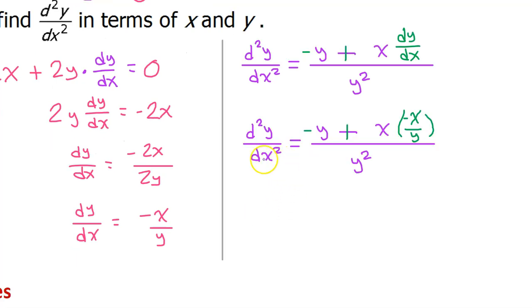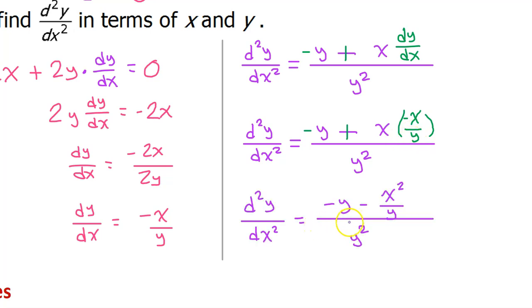If this was a test, you could stop here. This is an expression for the second derivative in terms of x and y. But we need the good practice, so let's simplify a little bit. X times x is x squared, and we do have this minus sign, so we're going to have minus x squared over y. If this were a multiple choice question, the answer would not look like this. They don't leave a fraction inside of a fraction generally. It's not considered simplified. Resist the temptation to cancel out this y with one of these y's. You can never cancel out things that are connected by addition or subtraction. That's a major common mistake that we see.